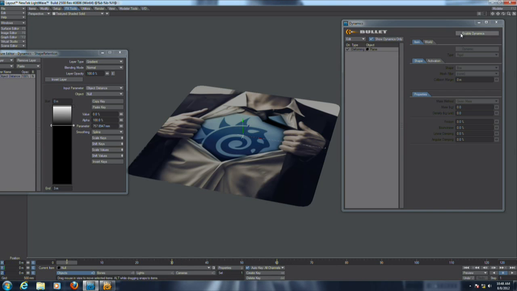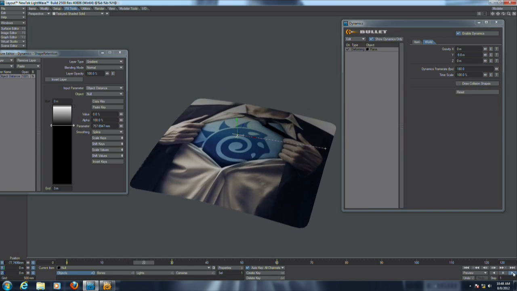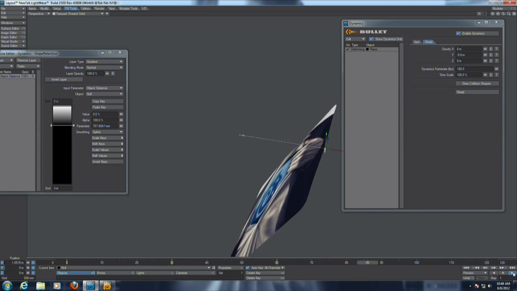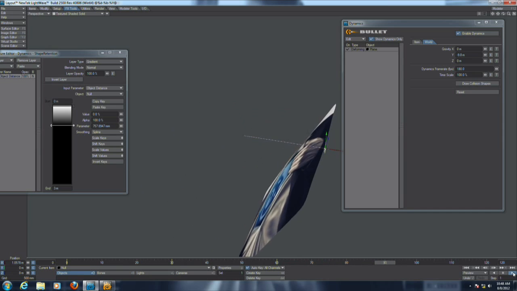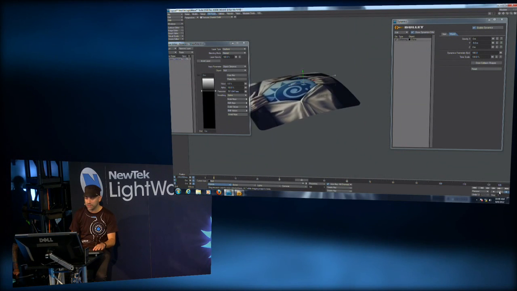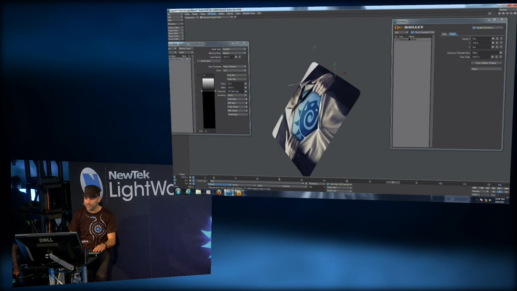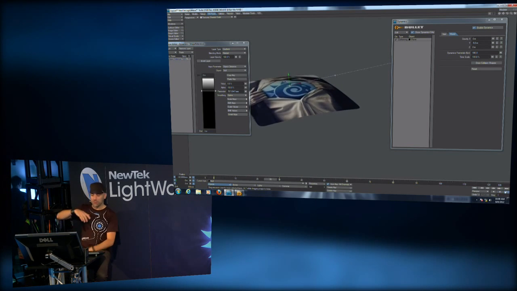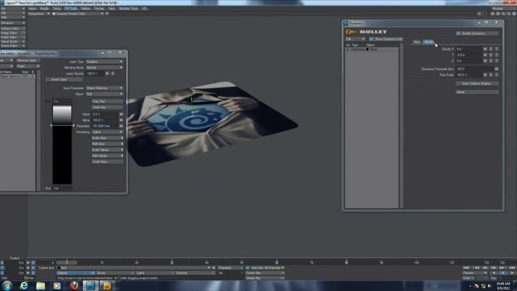So let me reset the simulation. Now if I press play, as the null approaches, I'm changing the pinning in real time. This is a great feature because it gives you an incredible control over soft body dynamics. I can even completely exit from the range this way, so the object now will fall down. I have to reset the simulation, of course.